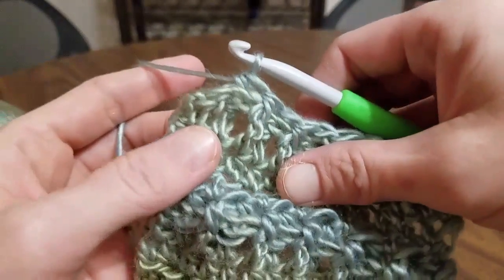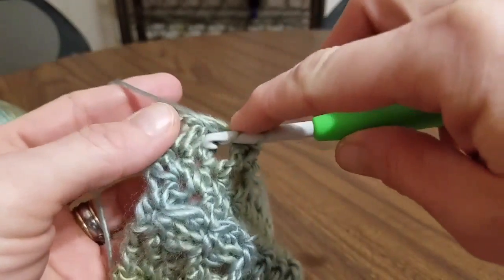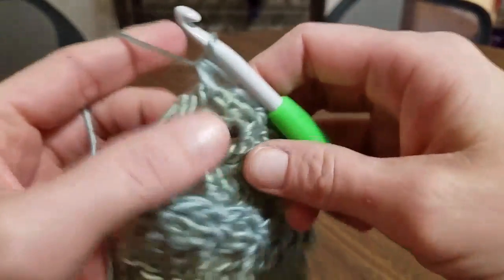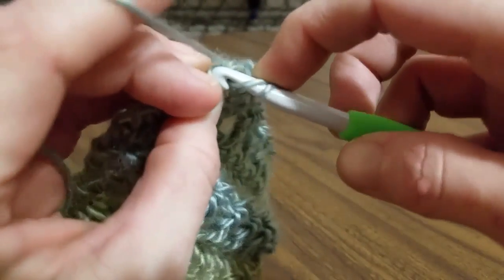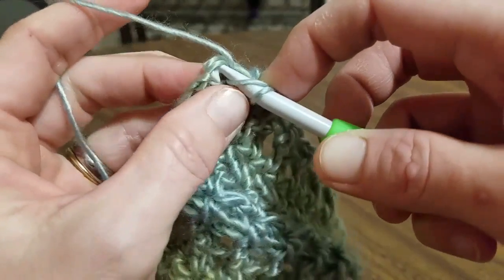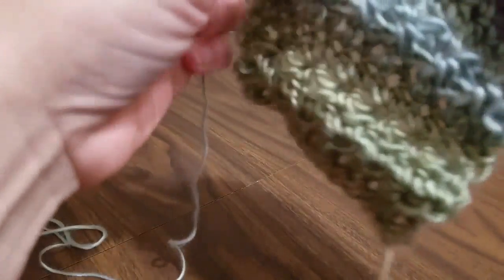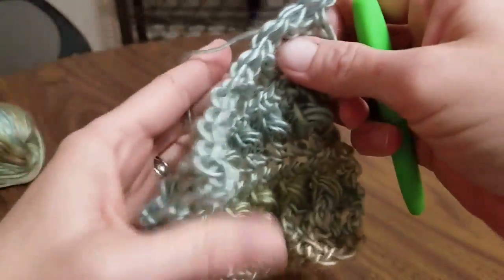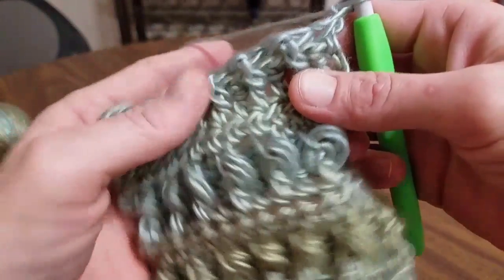Okay, I'm just jumping back at the end of this last row that we've been working. We have our last front post right here, half double crochet. And then into the last stitch, like I mentioned, we're going to work a half double crochet into that last stitch. Make sure you're working into the stitch. So we will chain 2 at the end of this row, turn our work, and now we're working our puff stitch row.